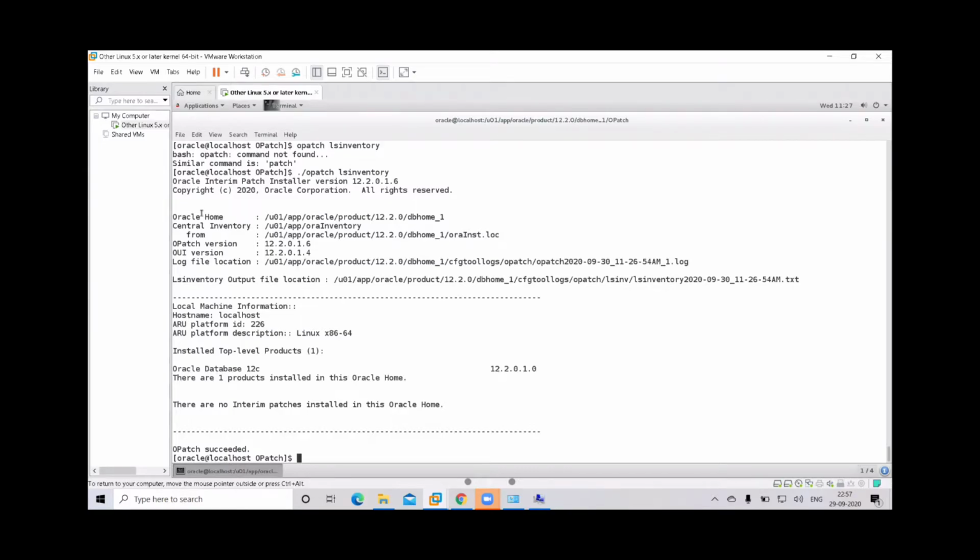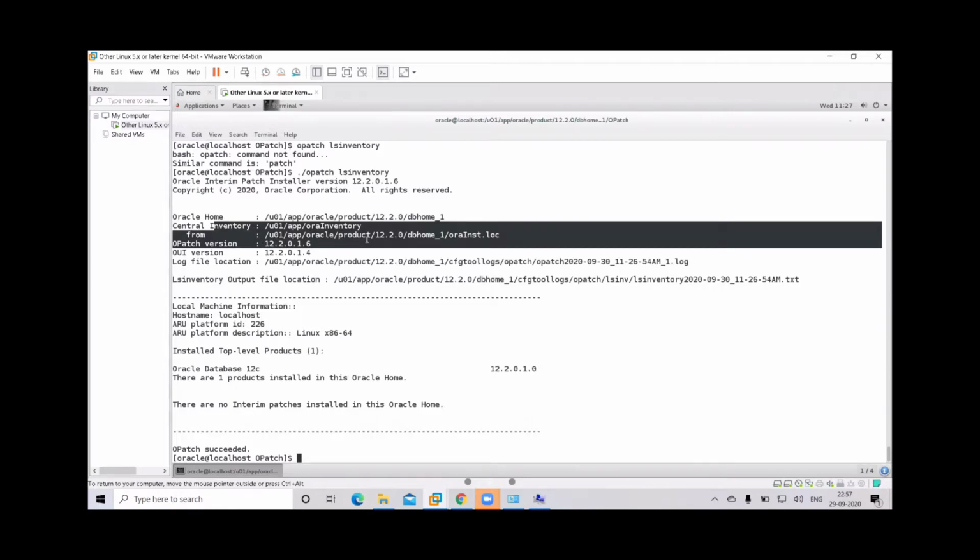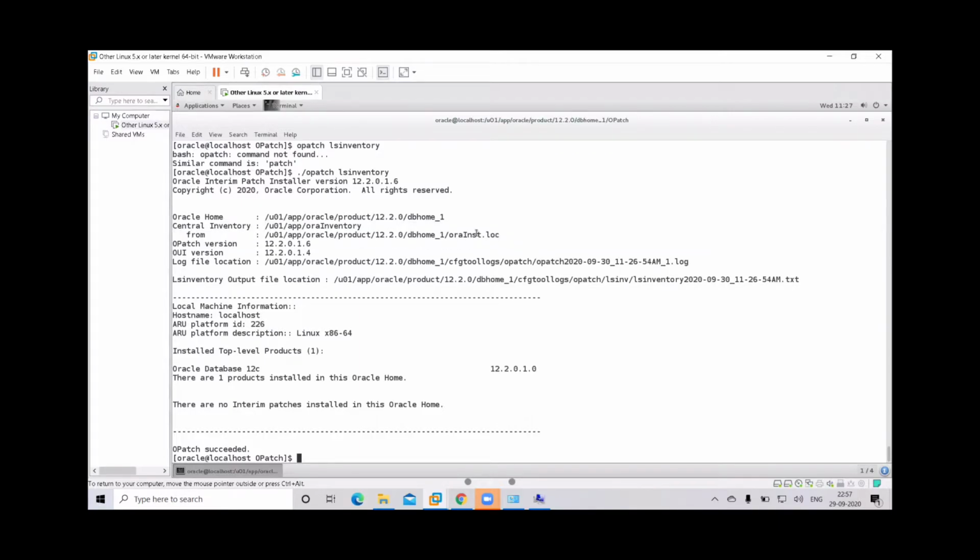So that's why you see it is saying Oracle Home, Oracle Inventory. We discussed how, when you get a server, you find out the database software is installed on it. So this is the location and this is where your inventory is. And OPatch version and Oracle Universal Installer version, and this is the log file.